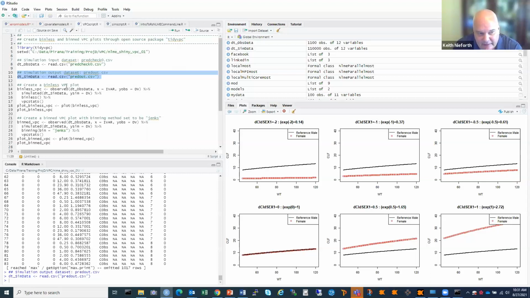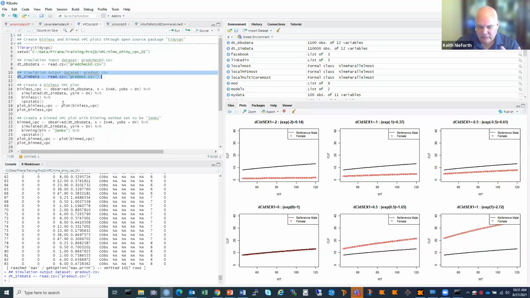And to create a binless VPC plot, the concept of binning is very important, because think of a bin as a grouping of the data in your data set. If you consider complex population analyses, data sets may have multiple studies with multiple different dosing regimens, multiple different doses.